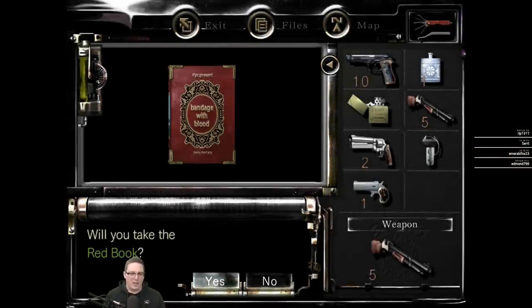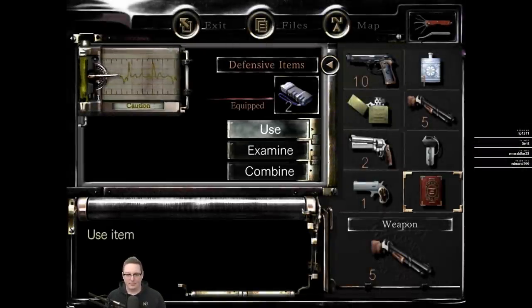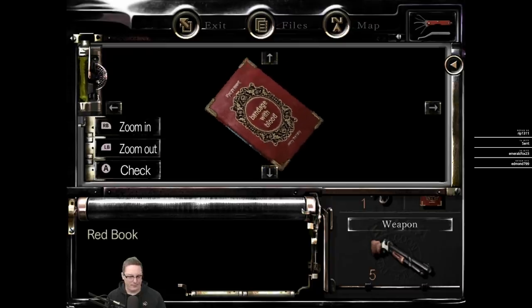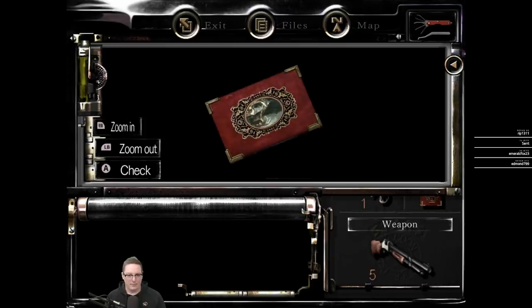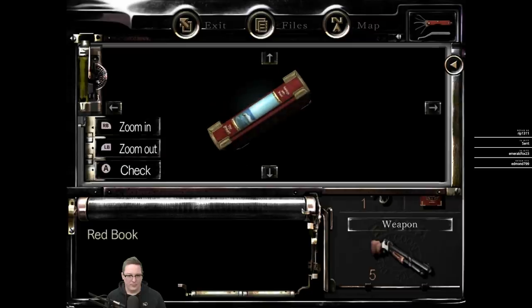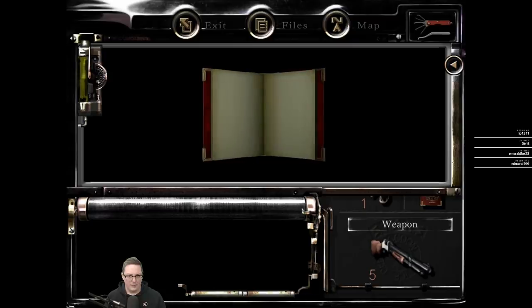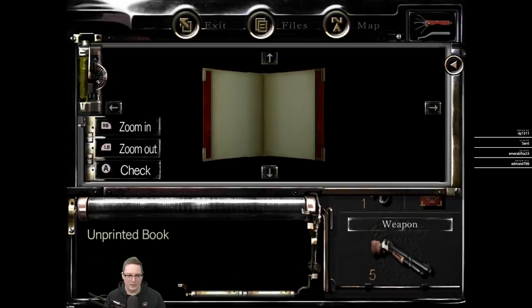Okay, bandage with blood. Will I take the red book? Yes. It's a book with a red cover. Nothing's printed on any of the pages. Is there a special way to use it?